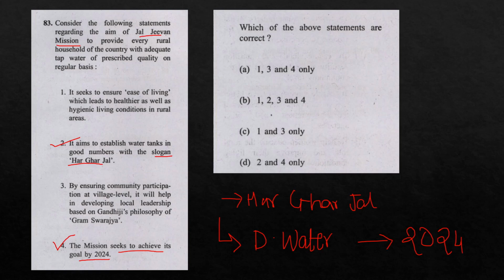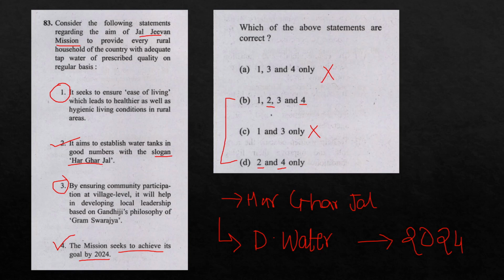Say for example, you don't know what these two options mean, but you know option 2 and option 4 are correct because you have read in the news, right? Now you can see option 2 is here, option 4 is here, option 2 is here, option 4 is here. So C and A will be eliminated. You have these two options, right? Now let's look at this.